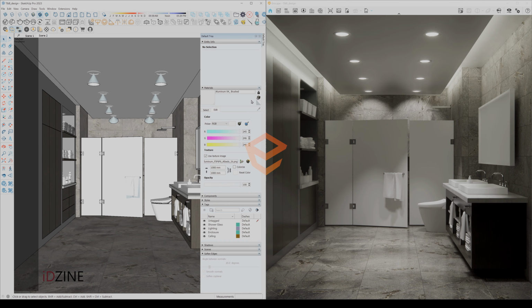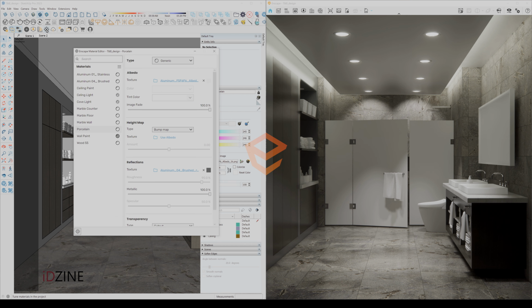There is no porcelain material in Enscape material library, but we can make our own porcelain-like material within Enscape, using these settings.